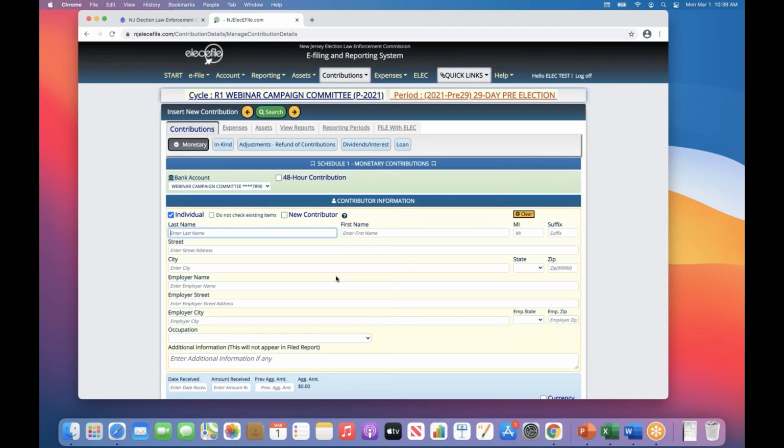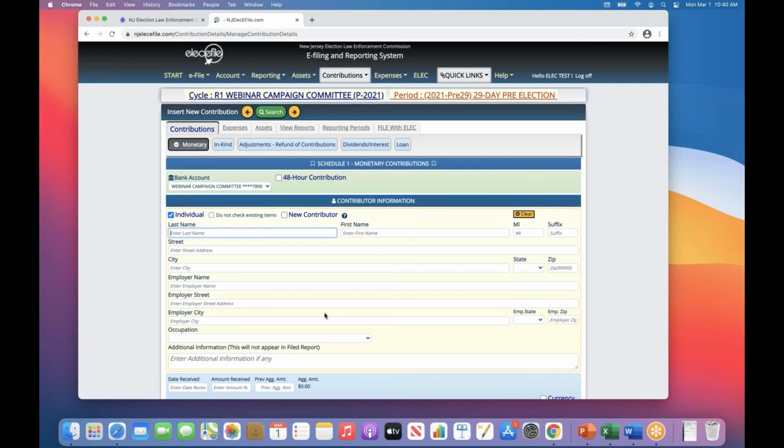If you have, let's say, 1,000 different contributions that are below that contribution reporting amount, and you don't want to enter them in there, you can write a lump sum in here, but the program is not responsible for making sure that your aggregates are correct. You will put in the contributions that are not reportable and put in the lump sum amount. You are required to have and maintain the records of every single contribution that you receive, regardless of the amount. The dates, amounts, person's name, employer's name, occupation, and address for every single one. If you don't want to enter it in, it's possible, but I would say if you have 30 of them, you need to manually enter all of them into the program.